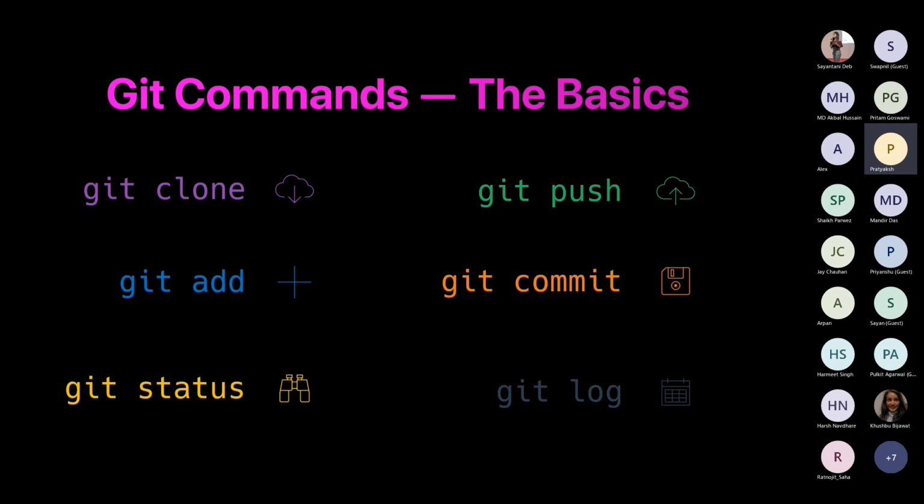And to modify the source code, you can do that in your browser, but the legacy way and the best way of doing that is to get the source code on your local device, make your changes, commit your changes, and then push your changes to the cloud, which is basically where the Git repo is hosted. So git clone is a command that we use to download projects, to download code from the internet, from the cloud.